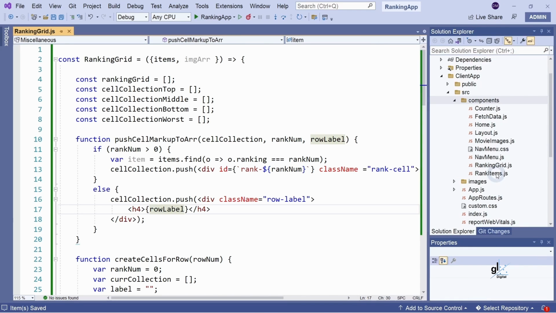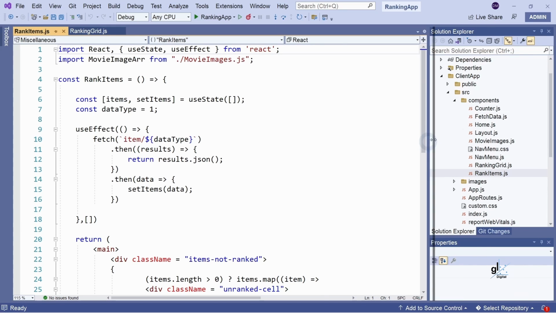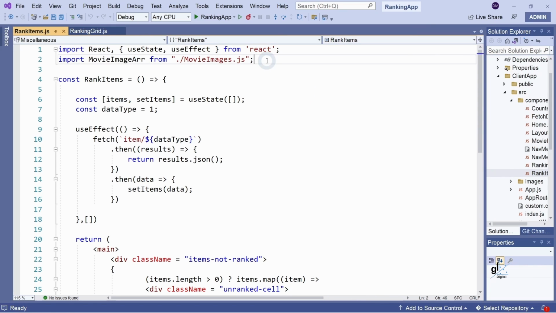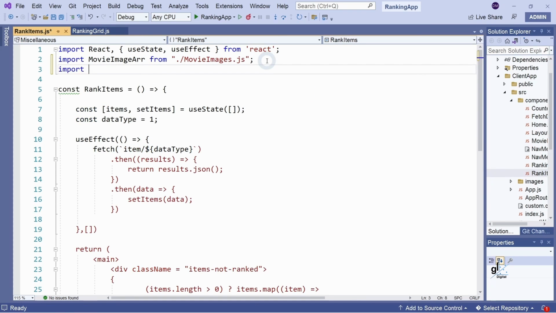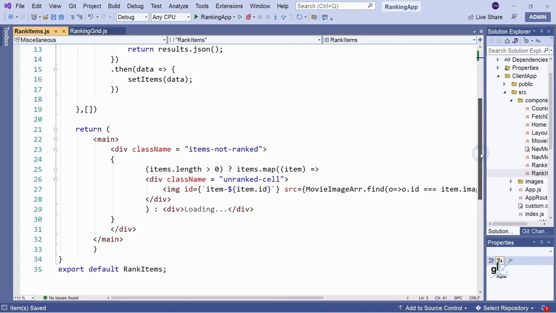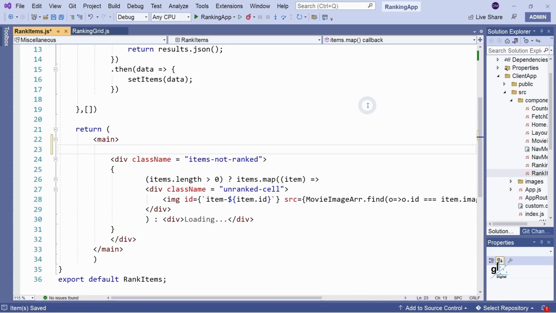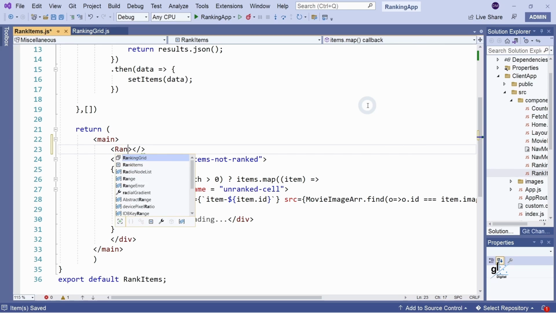So let's open the RankItems React component and write code to import the RankingGrid component into the RankItems component. Let's include the code to call the RankingGrid component from within the code responsible for outputting UI-related code from the RankItems component.